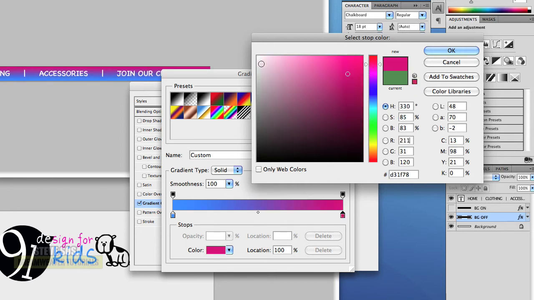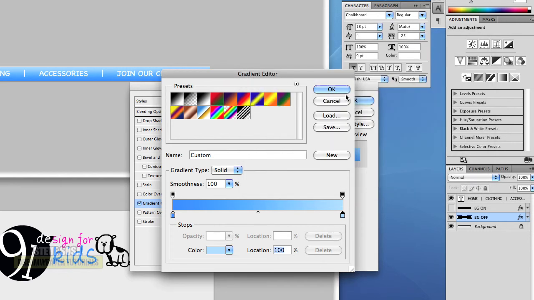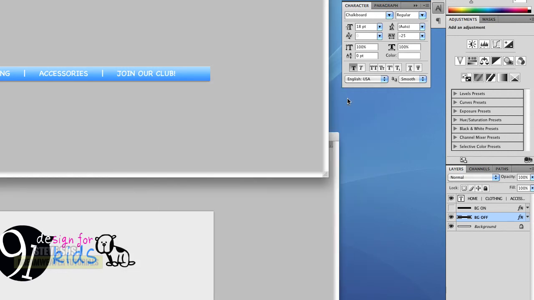Although the colors match, I'm not sure how that would look visually. Let me go ahead and go back to the blue as a reference and just lighten that up a little bit. So somewhere along those lines, that's not bad. I'll just go ahead and hit OK there. And OK one more time here. And one last OK. At this point, if you wanted to, you could add any other effects to this background. I'm just going to go ahead and hit OK, and I'm done with that.